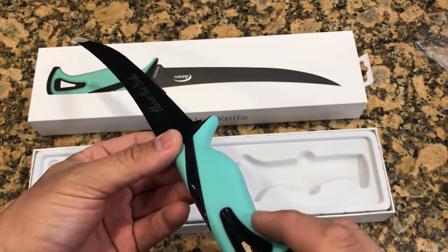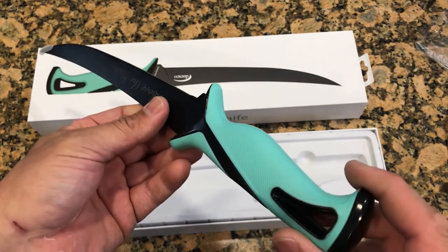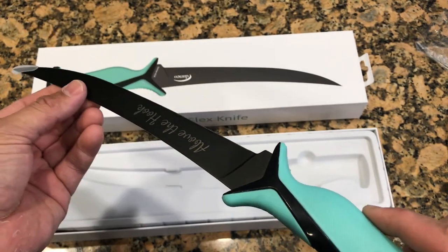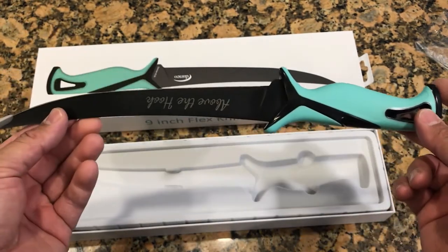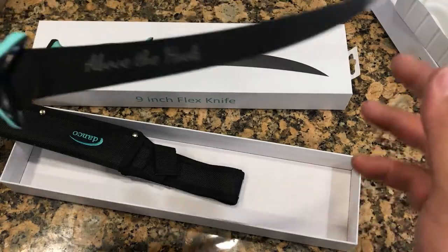They use the German 4116 steel and it's Teflon coated for easy cleaning. So far my overall first impressions — it looks like a pretty high quality knife for a decent price. I want to say this was like $25, and the engraving was a little bit more, like $15 on top of that. But what you're getting out of the deal, off my first impressions, looks like a very high quality knife.